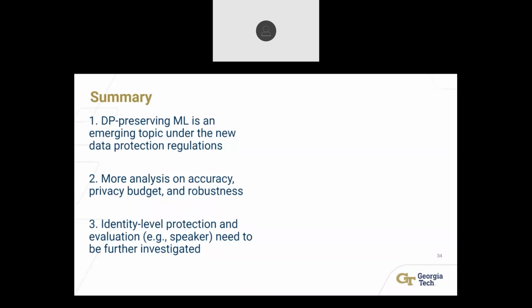Finally, there's a challenge for differential privacy-based machine learning. We use differential privacy as a general definition, saying all the database used here has been properly protected. But how much identity level information has been protected? For example, you want to measure how much speaker information can be leaked from a pre-trained model, or if gender information can be leaked from the pre-trained model. Does differential privacy really address this trade-off, or should this analysis be further investigated?